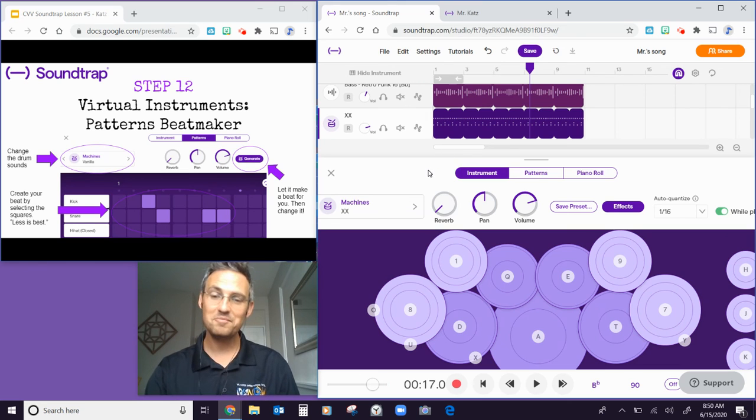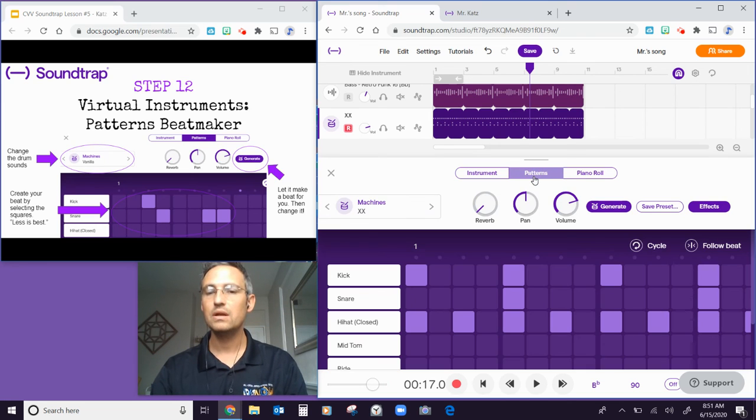So I'm glad this happened, because I can show you that the reason why it looks different is because the instrument tab is selected, and you can play things from this drum set called XX. If you are using this, you can play them one by one, and those letters correspond with your typing keyboard. But you can experiment, as I say, maybe adding a little variation here, and it'll change it.